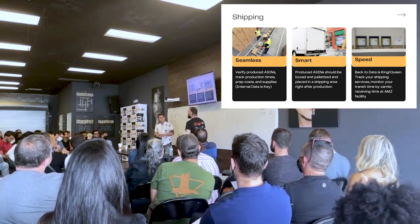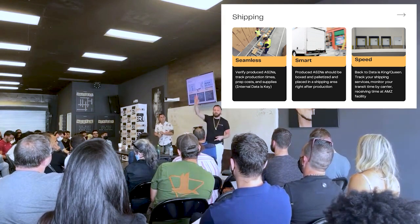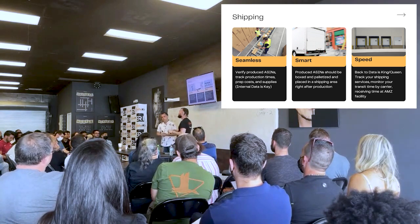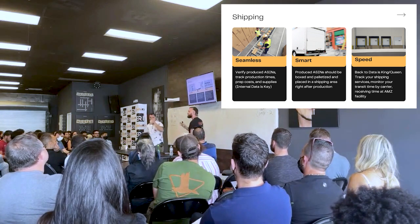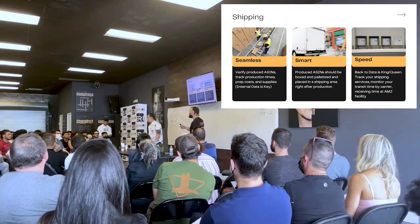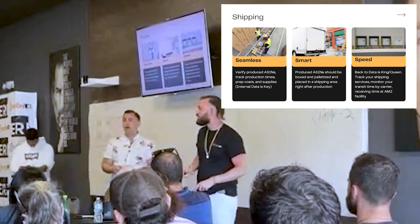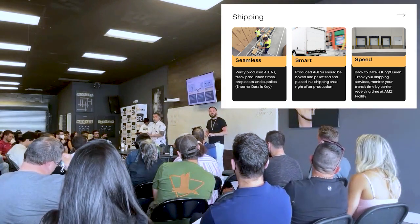Some ways to speed up your efficiency: as soon as a product is finished and boxed, put it on a pallet and move it to your shipping station. You also want to track it. Do you know on average how many products you produce out of your place? Do you know how long it takes to produce your cases on average? These are important metrics to consider.